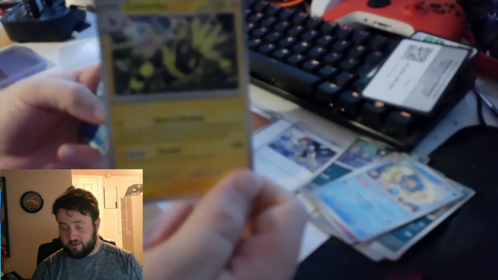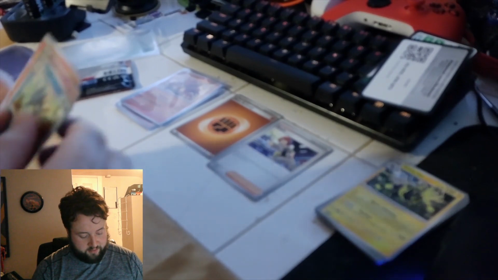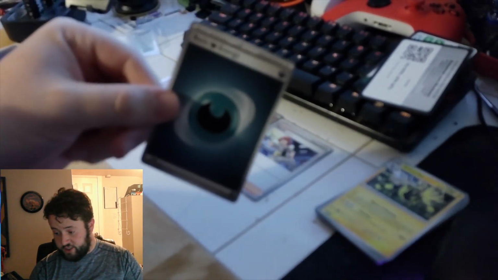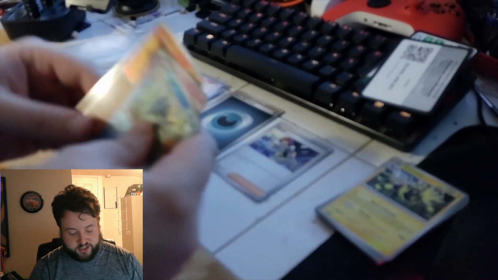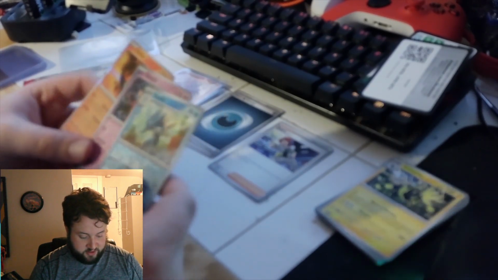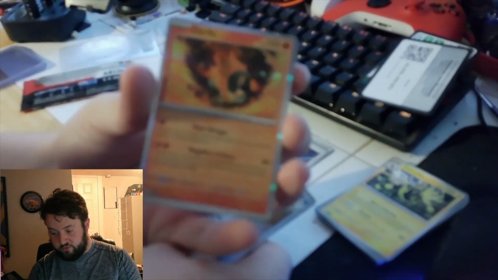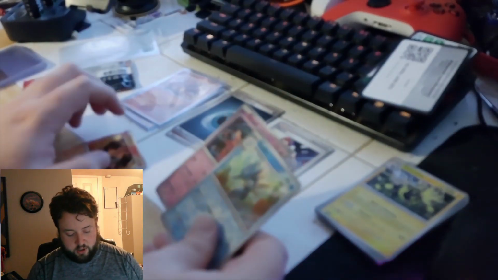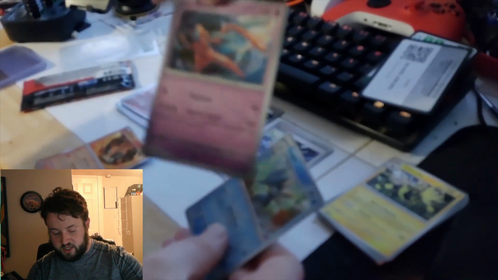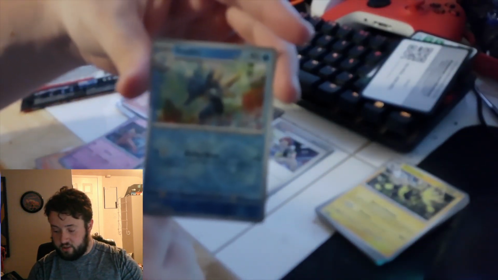So there's our final normal card. We got Zebstrika. Not bad, not bad. And then we got our foils. Well, we got a Dark Energy. I always like the look of the Dark Energies. I just think they look great. We actually got 2 reverse foils and a regular foil again. So our regular foil is Chiwu. Our first reverse foil is Deoxys. And our second reverse foil is Seadra.